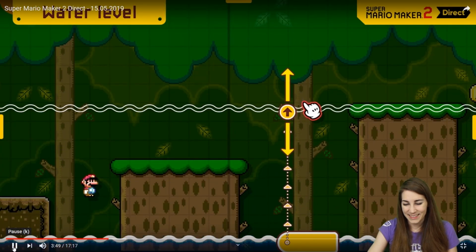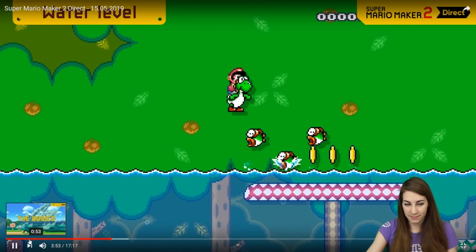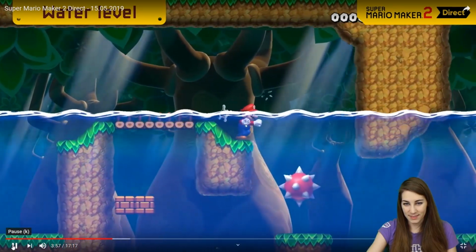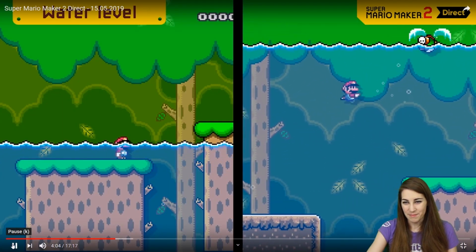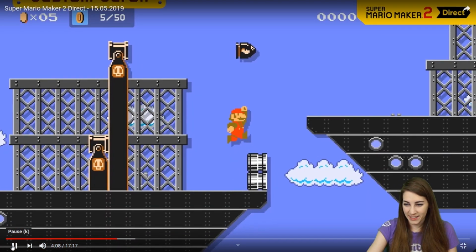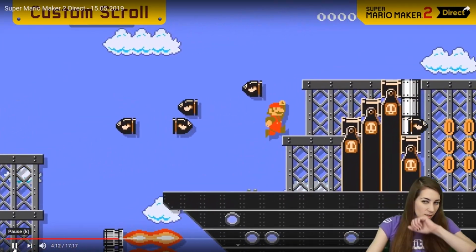In this course theme, you can freely set the water level. Maybe half the course should be underwater. Or maybe the water level should change over time? You can select from three different speeds. And water isn't the only thing you can flood a course with. Lava? Chat? This side-scroller is truly customizable, right down to the scrolling itself.